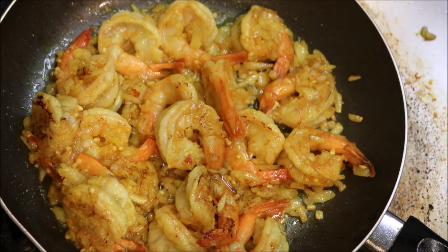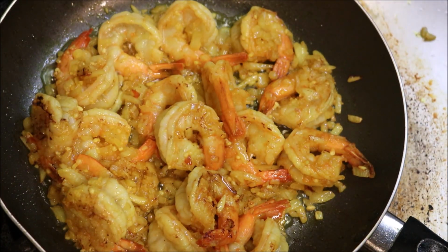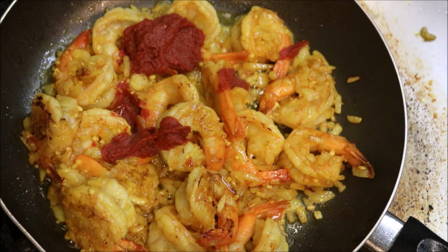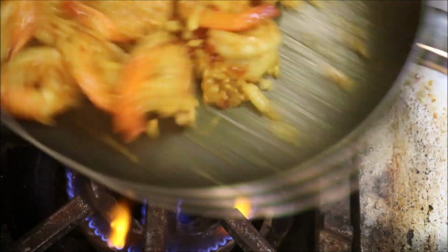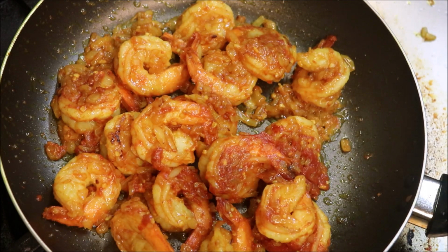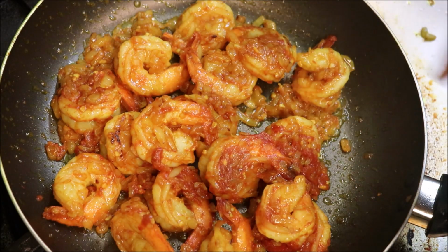So we'll turn our heat to low, and we're going to add in 1 tablespoon of tomato paste. And just want to mix that through. So guys, after about a minute, that tomato paste should be nice and mixed.